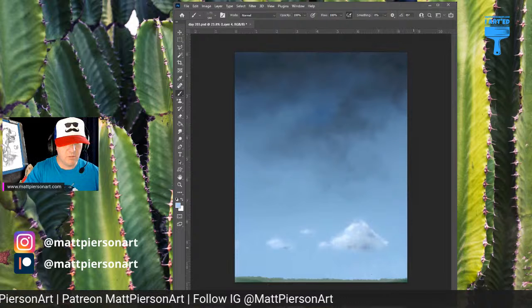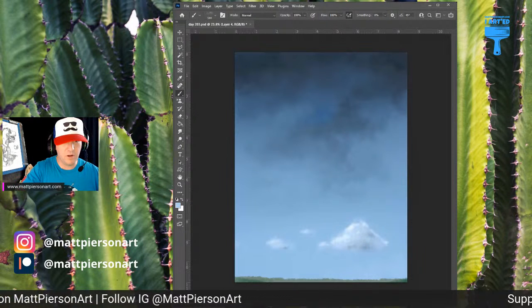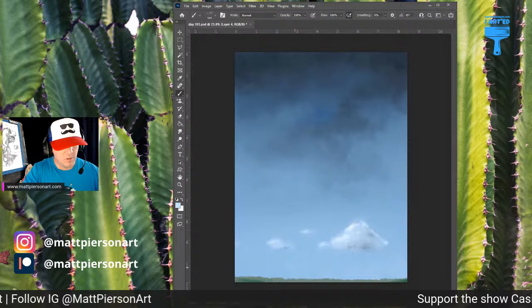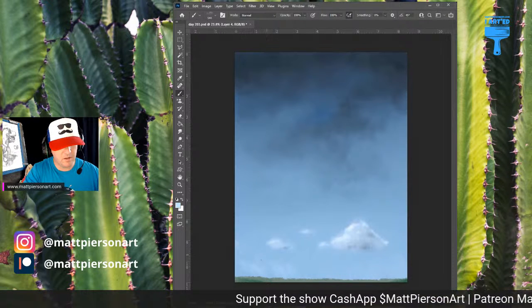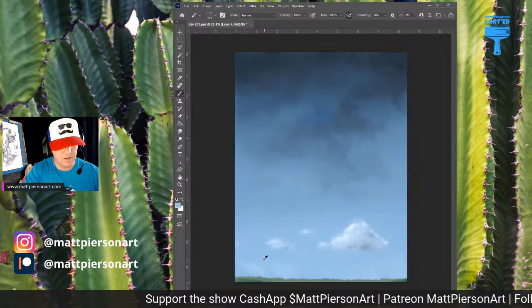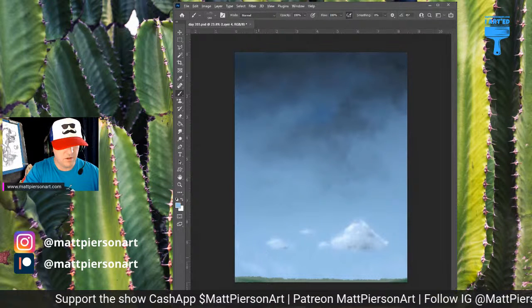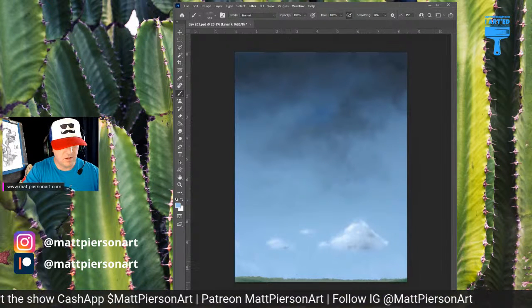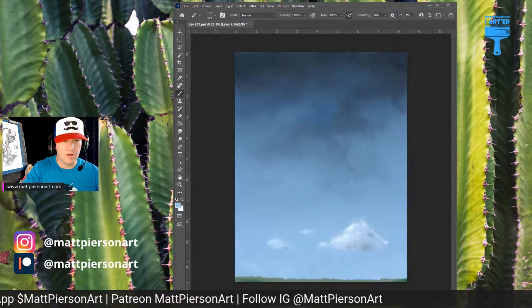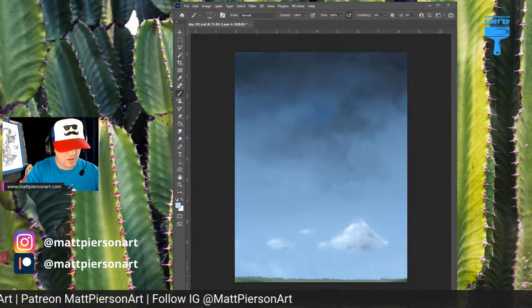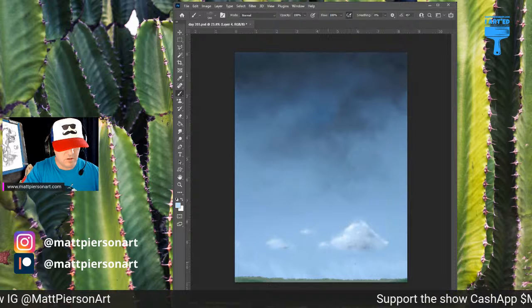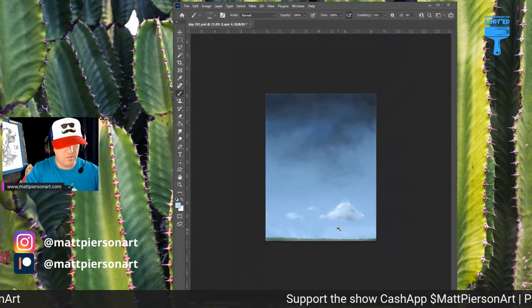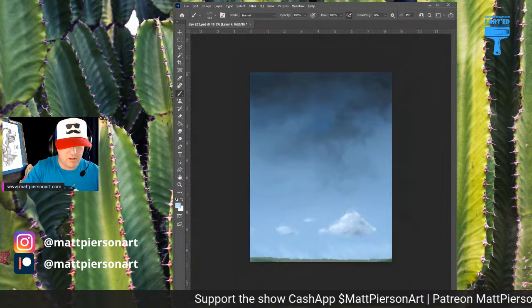So I'm using a brush and applying it in the background behind the land a little bit. Yeah, I think that's kind of nice.